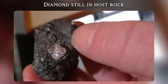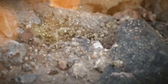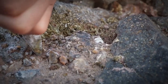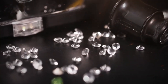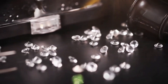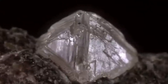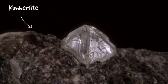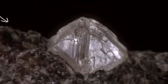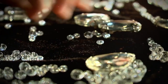Number 10: Kimberlite — the bumpy gatekeeper of diamonds. It's crumbly, it's bluish-gray, and it looks like something you'd throw away from your driveway gravel. But hidden deep inside these volcanic rocks are diamonds. Kimberlite is the ultimate camouflage. This igneous rock forms under immense pressure, shooting up from the Earth's mantle like a pipe of ancient fury. And while the rock itself is dull and pitted, it's often the only signpost that diamonds could be close.